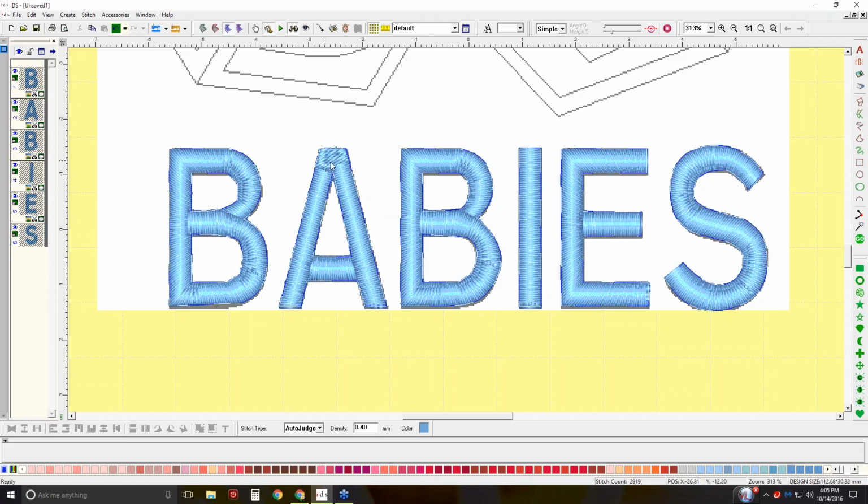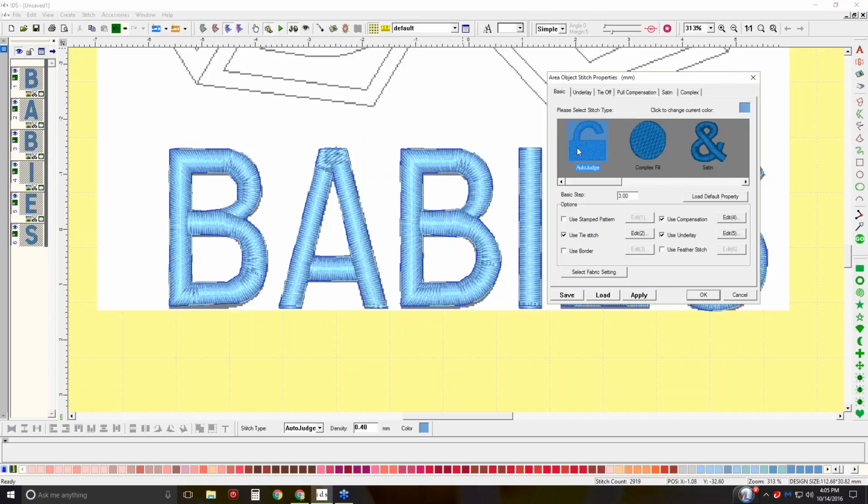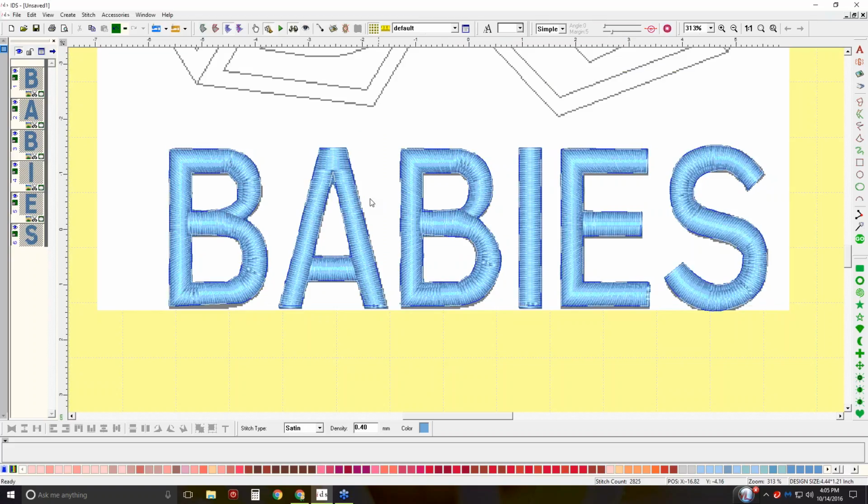These are pretty basic, and I've got this part up here that I need to deal with. Now, I have all of these letters selected and they're flashing. You can see the flashing lines. So let me go into my stitch settings or my property settings, and they're on auto judge. Anything that is auto generated is on auto judge. So I'm going to scroll over and just change them to satin. And if I click on apply, you can see I get an immediate change, right? This is now satin. Now I'm going to go back and undo that.